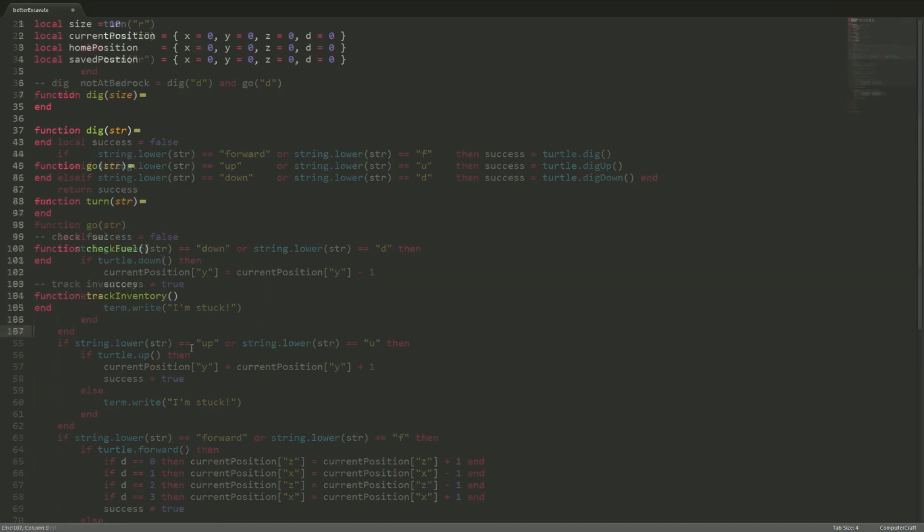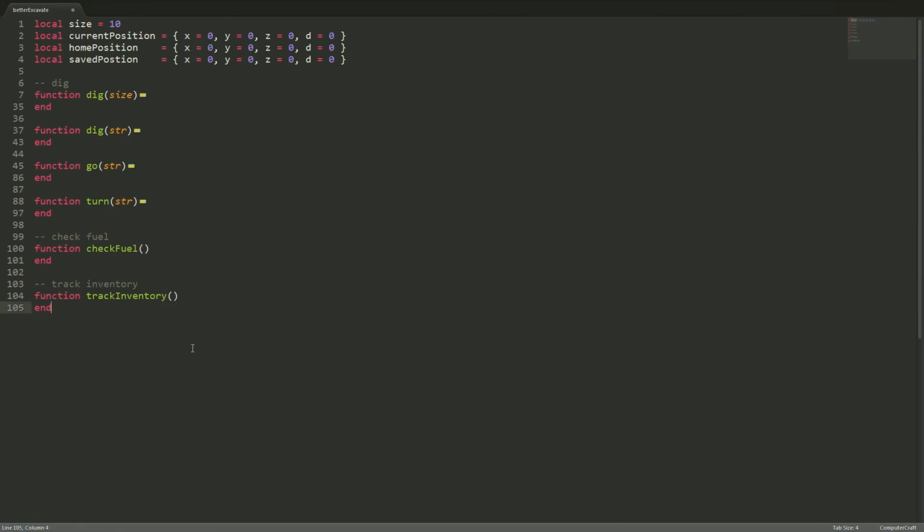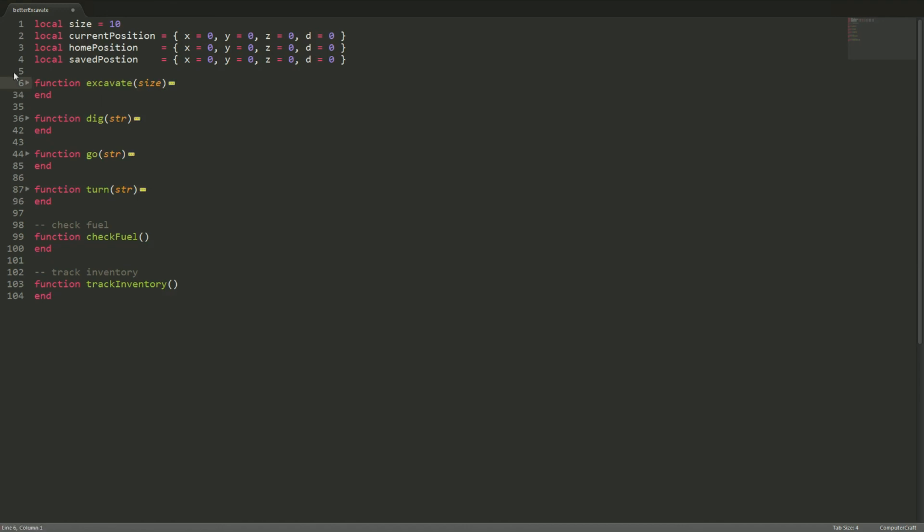Same with the go. Well, as I was looking through the code here, I noticed one very important thing that we need to take care of. We have 2 dig functions, and that's not going to work out too well for us. So since this is doing our excavating, we'll go ahead and just call that guy excavate. But I feel like we've made a lot of really good progress. We've refactored quite a bit. We have some nice helper functions that we will definitely be able to use in the future.